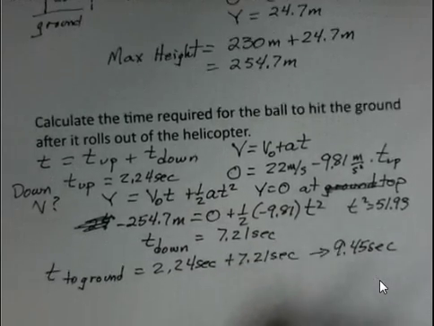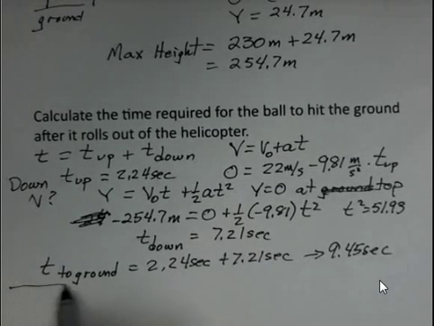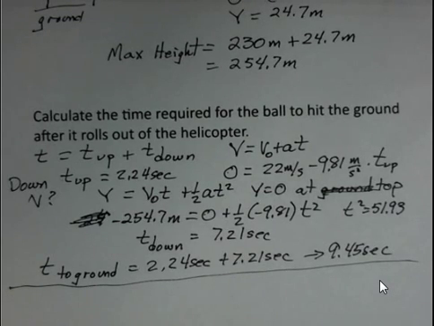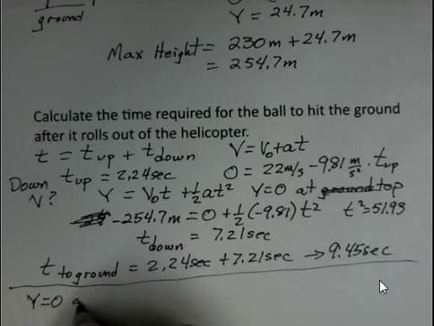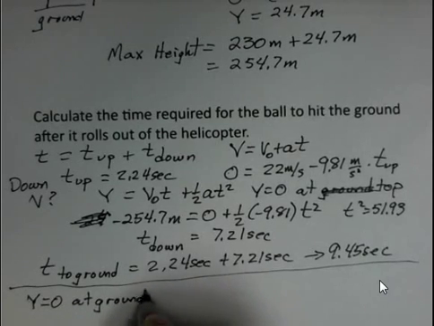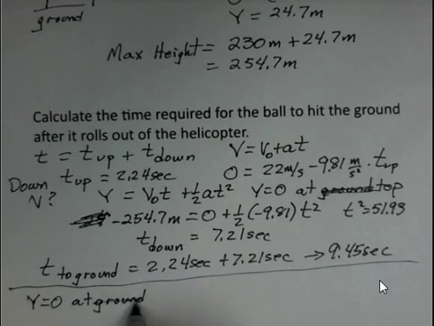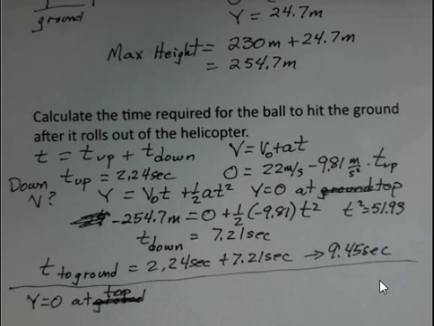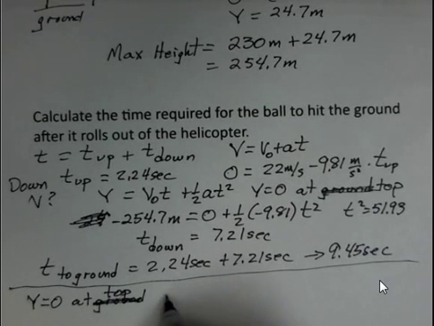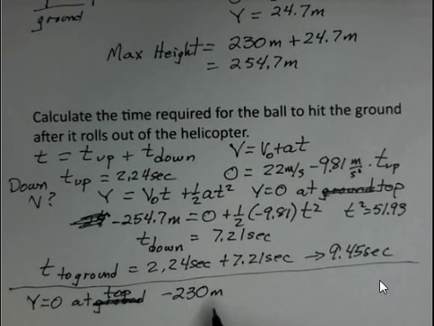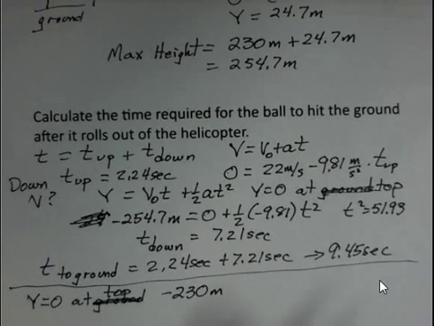Now I have enough space on my paper here. I'm going to work this a different way. The second way is to do the calculation starting when the ball leaves the helicopter until the time it hits the ground. And now I am going to let y equal 0 at the ground. And I think I'll take that back again. y equals 0 at the top. So anyway, this y, the distance traveled, is minus 230. That's where the ball came out of the helicopter. The helicopter was 230 meters above the ground at time equals 0, where I'm starting this calculation.